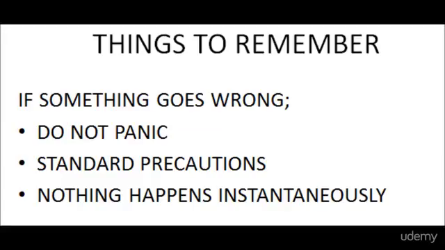And here's another slide. Things to remember when you're dealing with microorganisms. If something goes wrong, don't panic. If there is a tear in your protective equipment, simply deal with it. We're going to talk with you about the precautions, how to deal with hand washing and insecticides and disinfectants so that it will not be a problem. Follow your standard precautions. Always use your personal protective equipment. It will prevent most of these issues.